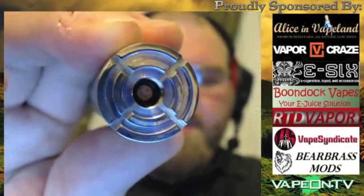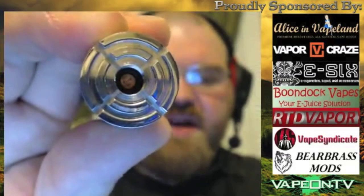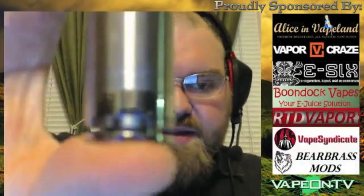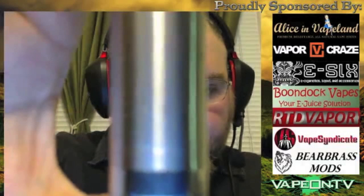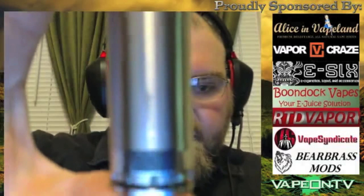So the top cap, you can see here, hopefully, there you go. This has grooves if you want to use something that uses airflow through the 510 connection. Let me show you the inside of the switch real quick. Let's pop this baby. Actually, you know what? I want to show you the logo real quick because I think it looks gorgeous. So this is, like I said, called the Pulse Mod. You can see the little logo on there. You're not gonna cooperate, are you? Okay, autofocus off. Here we go.